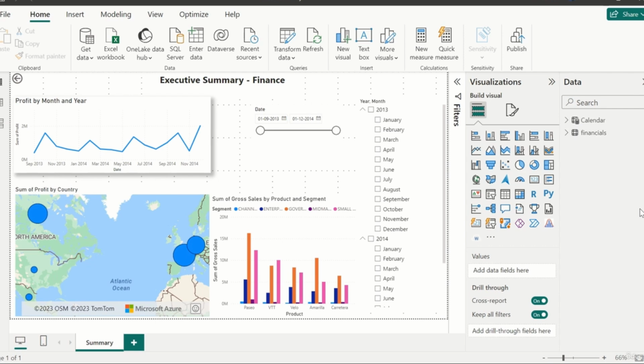In this lecture, we will talk about how to use Performance Analyzer to examine report element performance in Power BI Desktop. And yes, this only is available in Power BI Desktop, it's not available in Power BI Service. So in the Power BI desktop, you can find out how each of your report elements, such as visuals and DAX formulas, are performing.